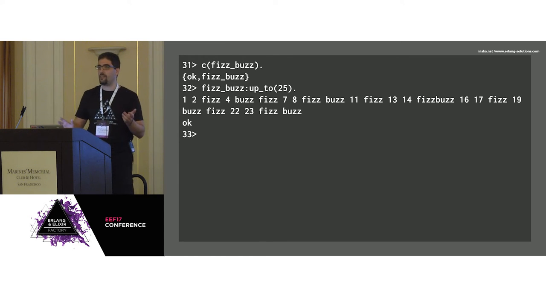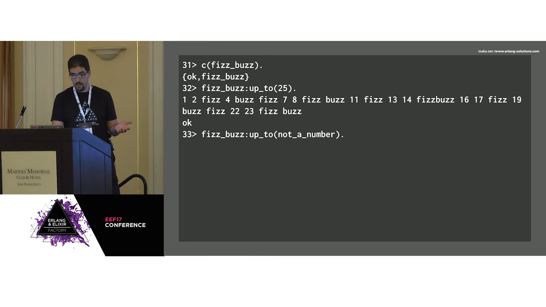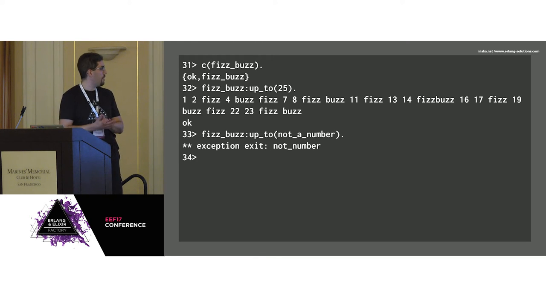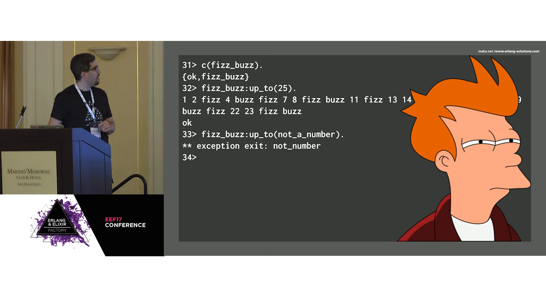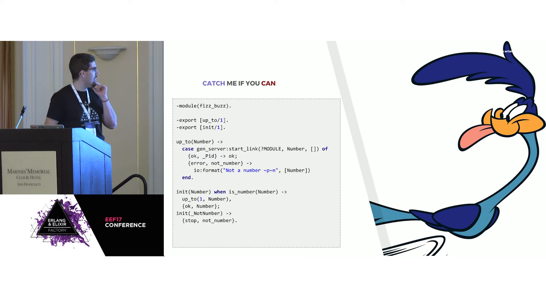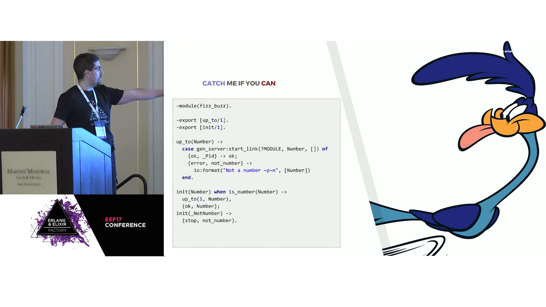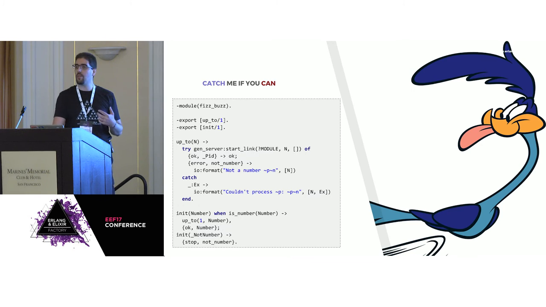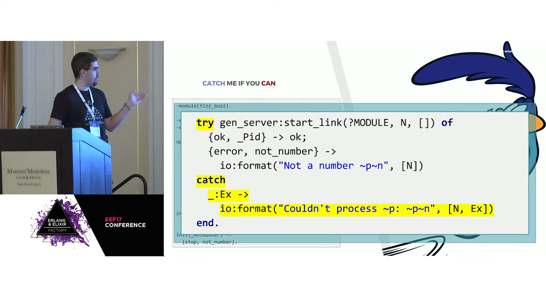And when we try this, it works. And now let's try the other case where we have something that's not a number. And of course, it prints a beautiful message that's not what I wrote before. What just happened? Is the computer super smart and understanding what I want to print, and it's printing something else, right? No. There is something odd here, right? Let's set an exception. And I have a case. Case is not for exceptions. So let's use something that actually deals with exceptions. Try, catch, fair enough. Any exception, any type, anything. So I catch whatever and print the message.